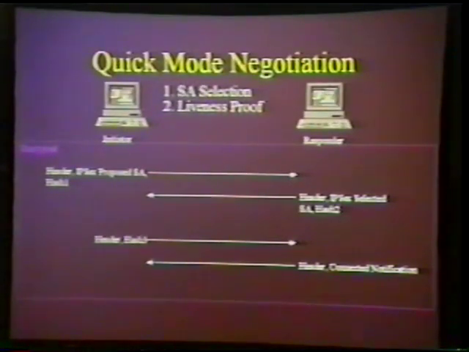Remember that in quick mode, we're doing encrypted exchanges here, and they're authenticated exchanges as well. They're doing that MD5 or SHA-1 hash on every packet, and that hash is checked on every packet before you process what's in it, right? So the worst somebody can do is replay something, and then there's replay detection in IKE itself.